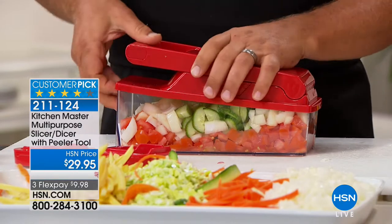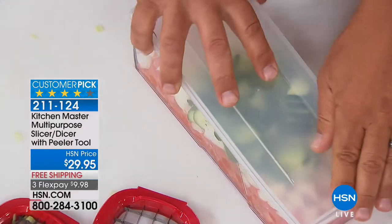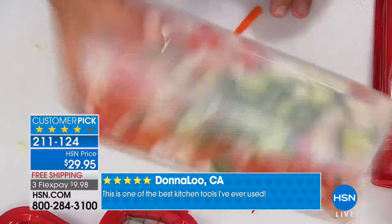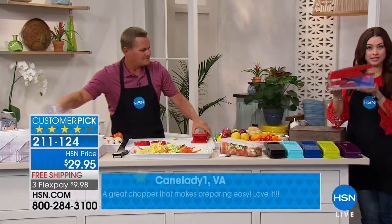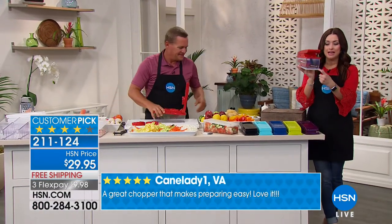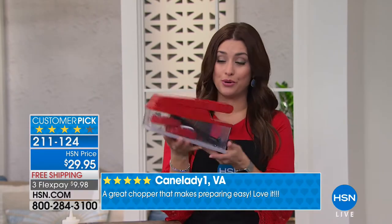Look, all you do is press down on the lid, and there's your Greek salad ready to go. You just drop some feta cheese in there, some black olives, snap the lid on top, and you can mix that up right in the bowl. Now you pop that in the fridge and it's ready when you're ready to eat. When you're done, you put it all in the dishwasher to clean it, and then here's how everything stores. That really neat double-sided peeler is your gift with your purchase today.